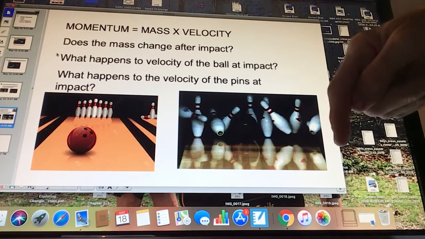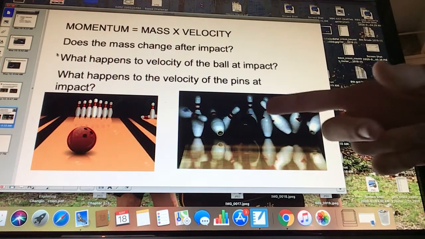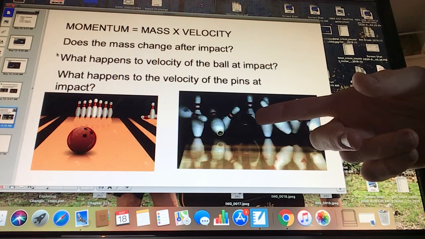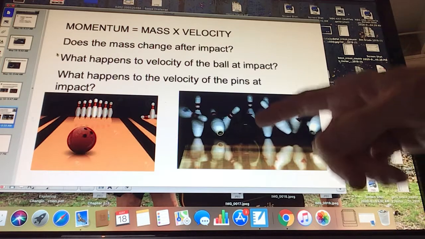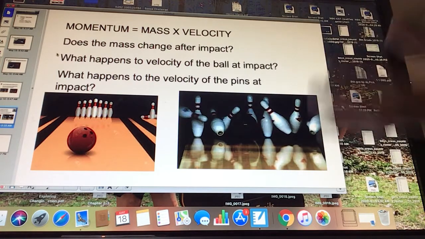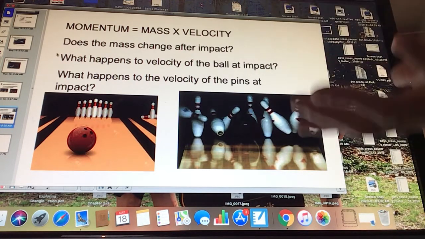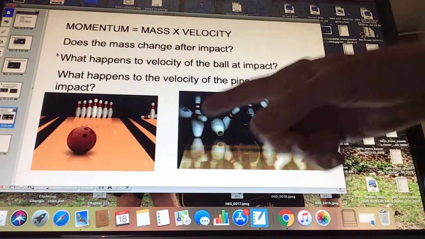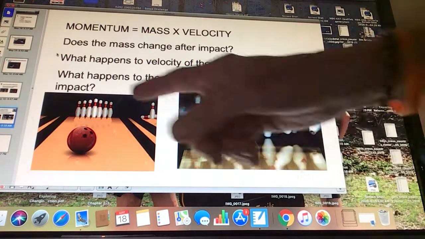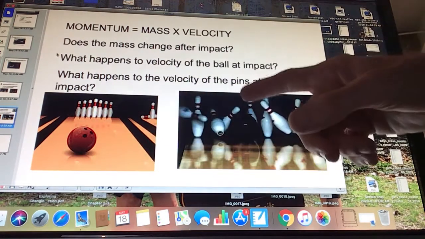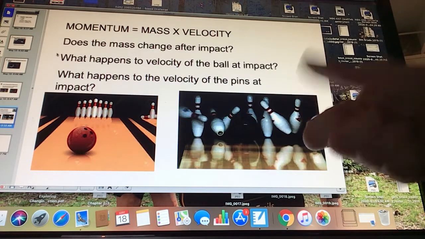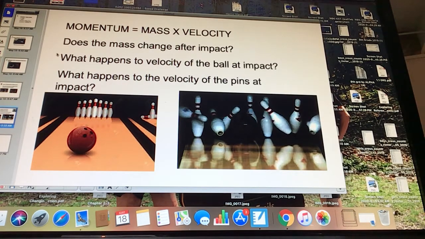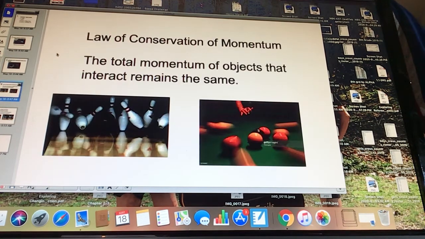It's going to lose momentum because what's changing on the bowling ball? Is the mass changing when the ball hits the pins? No, the bowling ball has the same mass. What happens to the speed of the ball? It's going to go down. So the bowling ball is going to lose some speed. Where does that velocity, that momentum, go to? It's transferred into the pins. Remember, the pins over here have no momentum. On impact, the pins speed up, they start moving, and the bowling ball slows down. But that momentum, this law of conservation of momentum, that momentum is transferred.